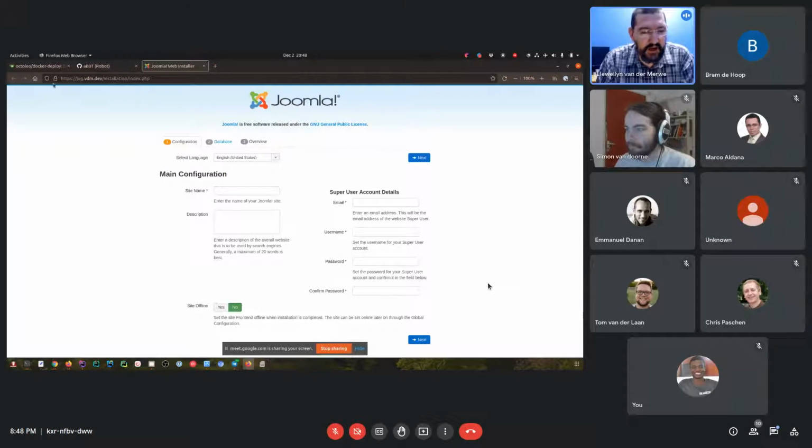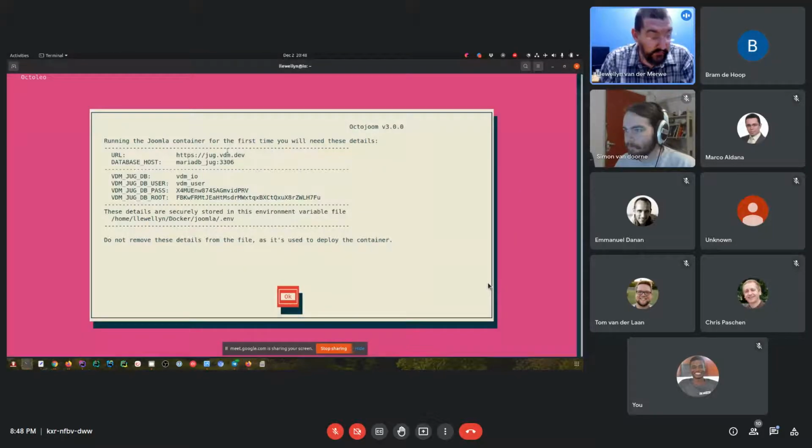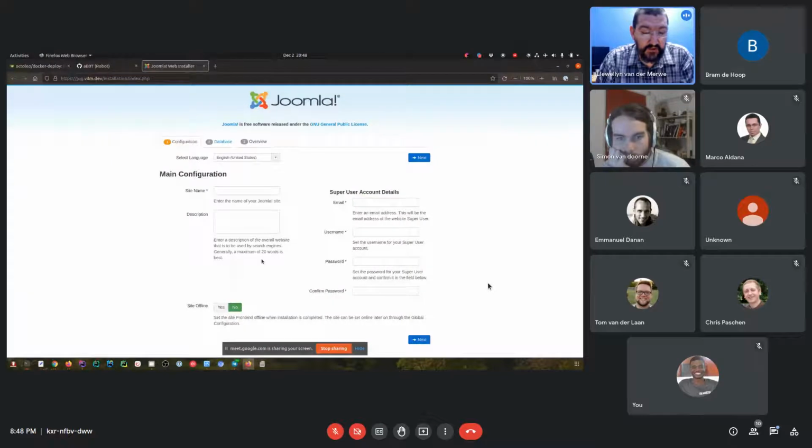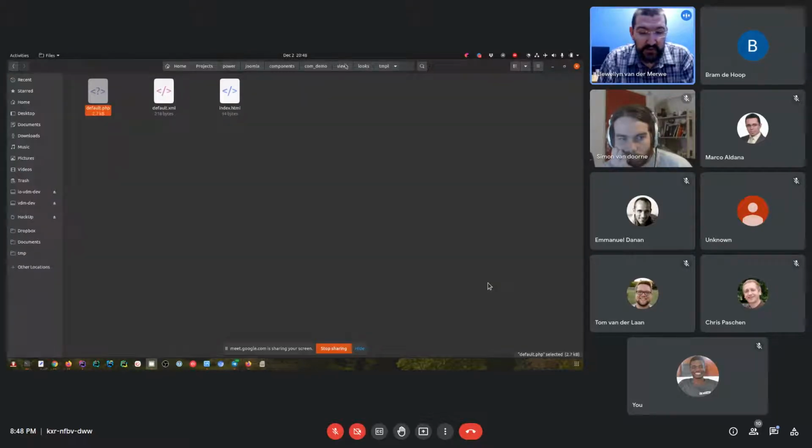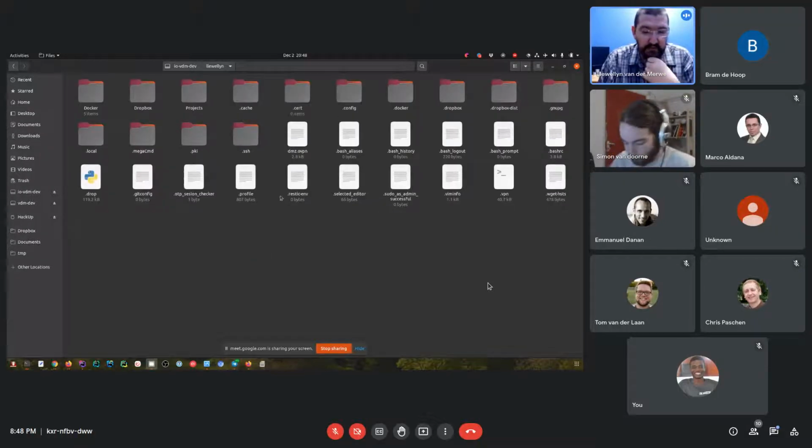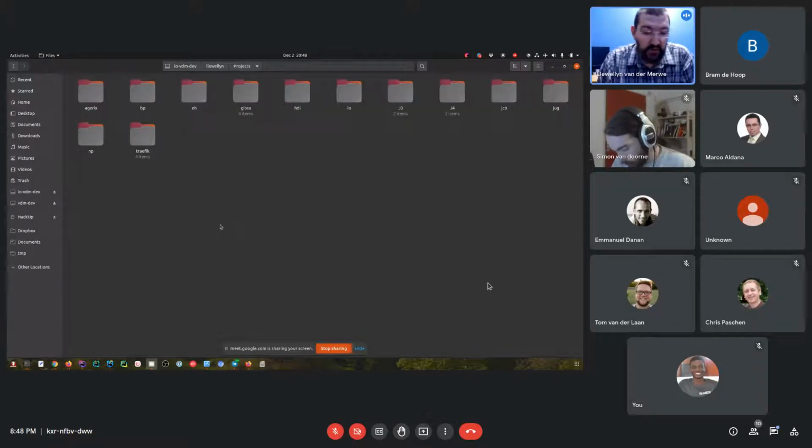So yes, what happened here is we now ran our little script on our server. It produced this little output, and we can now use this information to actually finish the installation. What this installation does is it creates on the server, so I've got the server mounted to my system via a Linux mounting mechanism, a new folder called JUG.